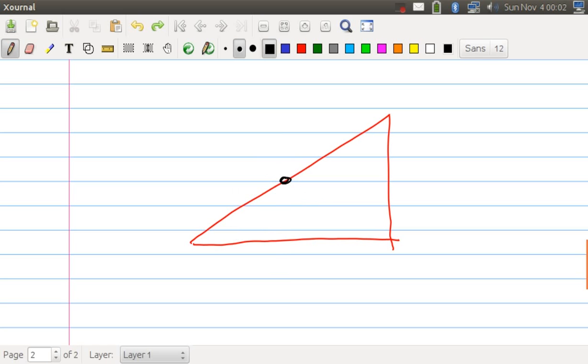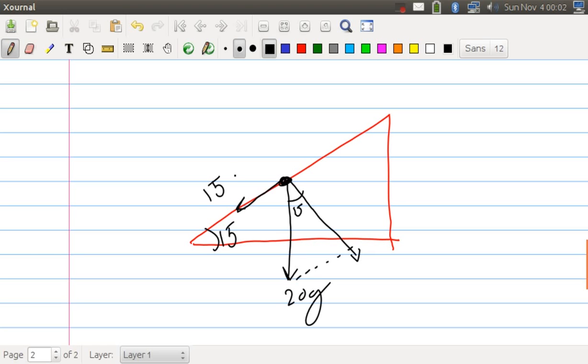So you have the weight acting here of 20g, that's 15. That can be broken up into this piece and into this piece. That's 15, that's 65, and that's 65, and that there's 15. So this is the cos side, and then this here is the same length as this. So that's the sine. The hypotenuse is 20g, so it's 20g sine 15.